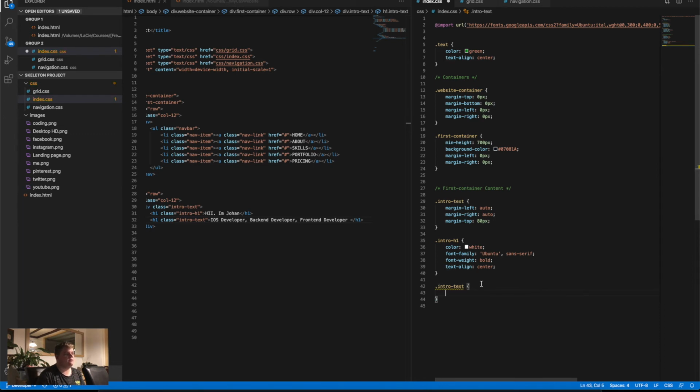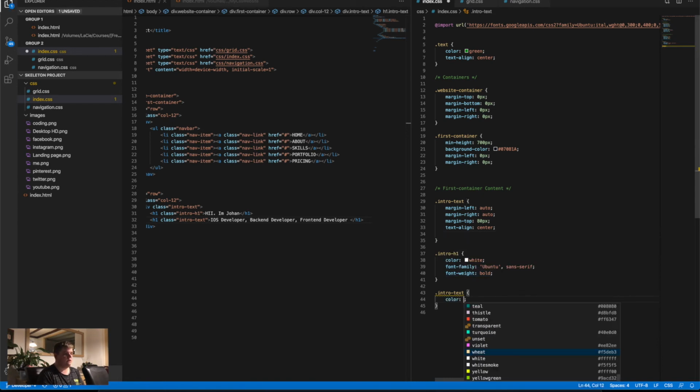We're gonna delete the text-align here in the intro-h1 as well, and we're gonna put this inside the intro-text. And this means that all the text that's inside the intro-text is aligned automatically in the center, so we don't need to write it two, three, or four times. Pretty smart, huh? So we're gonna give this a color of white. I'm gonna copy these two.